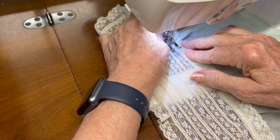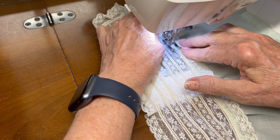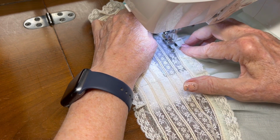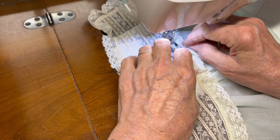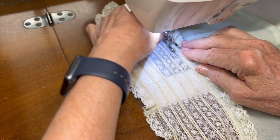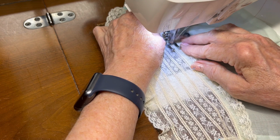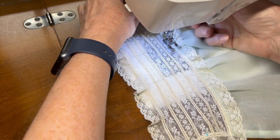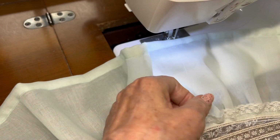Okay, I'm almost back to the center back of the bonnet top. So I'm going to sew the lace on till I'm about a half inch past the blue mark on this side of the blue mark this time. There. And clip my threads.